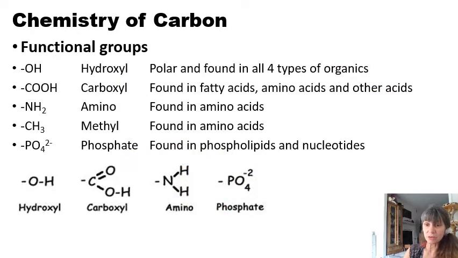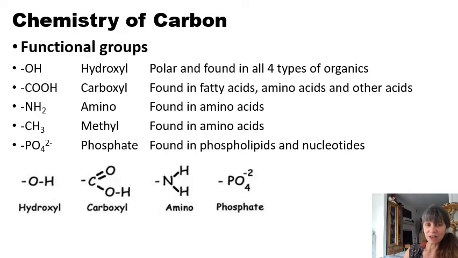Because macromolecules are made up largely of carbon backbones, in order for those molecules to interact with other molecules or compounds, we often find functional groups on the ends of these macromolecules. We've already seen one of these functional groups at work. That was the hydroxyl group that played a part in dehydration synthesis and hydrolysis.